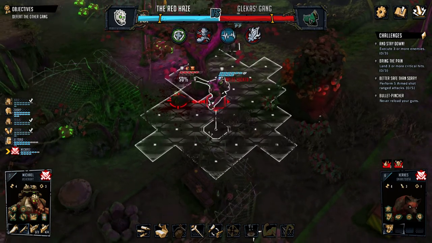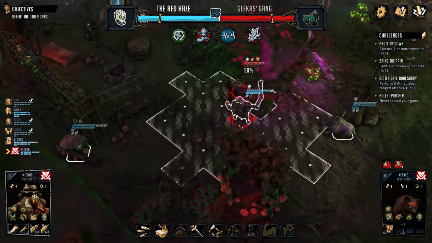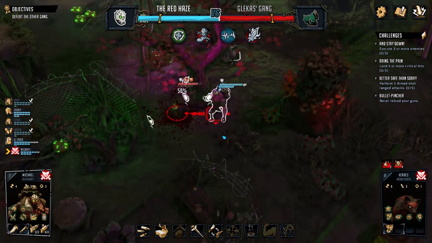Alright, this is a 50-50 shot. That's a bit more dangerous. But I kind of want to finish him. I could have Tusky come in and take him out, though. But then Tusky's standing out in the open like a moron. Alright, let's just give it a chance.